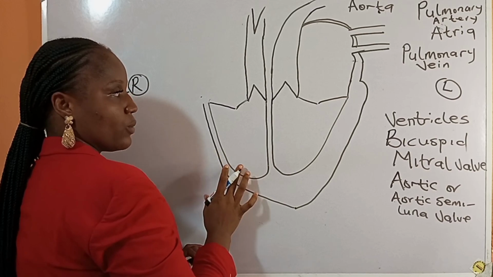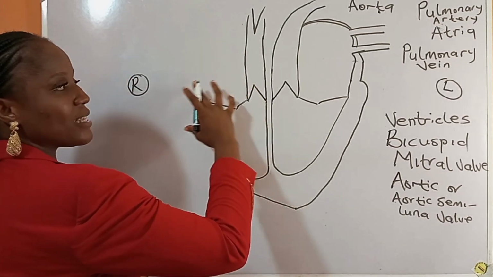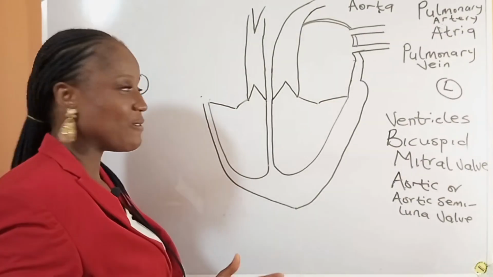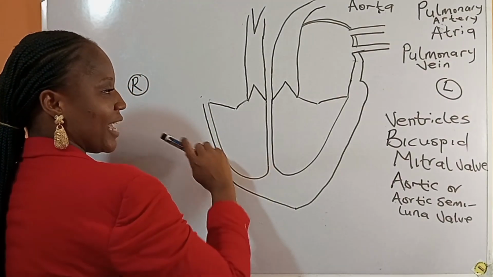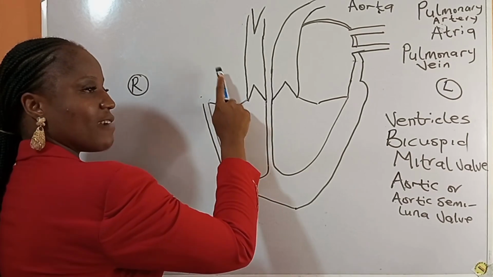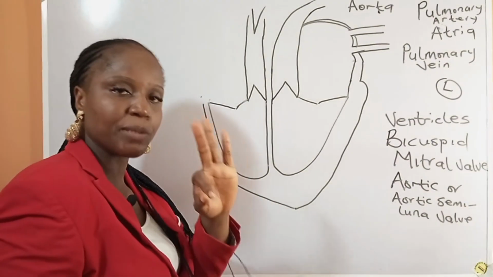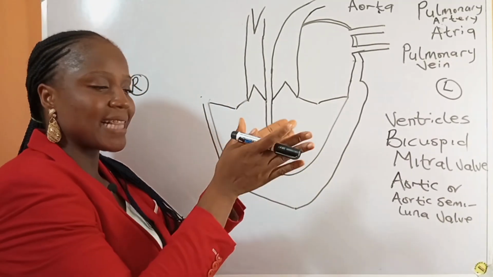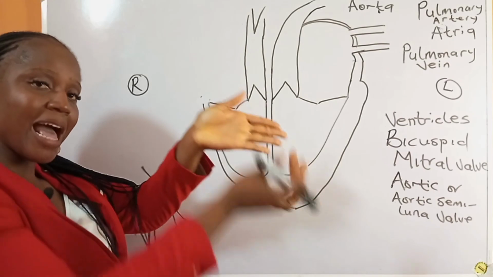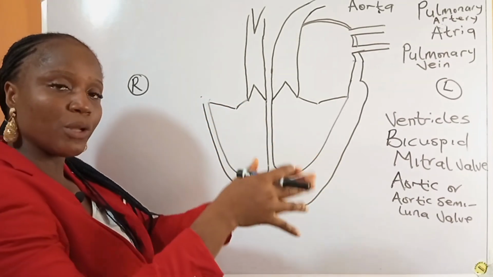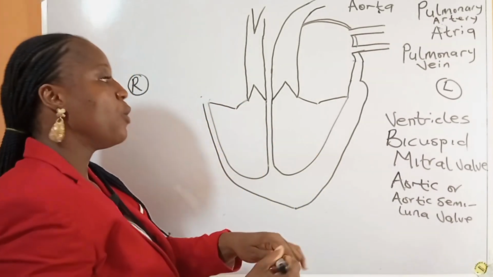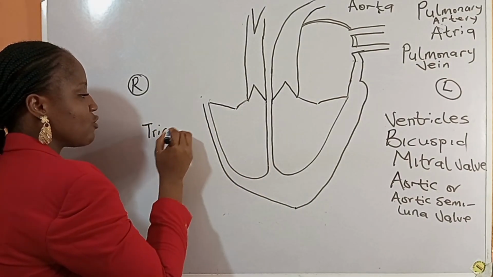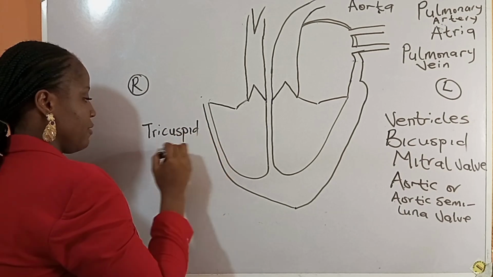Very close to this we have another valve which points downwards like this into the right ventricle. As you can see, we are almost about to add the last chamber of the heart, which is the right atria. This valve here, which separates the right ventricle from the right atria, has three cusps. Here we have two, and then one below. They open up like that, and because they are three in number, we refer to it as the tricuspid valve.